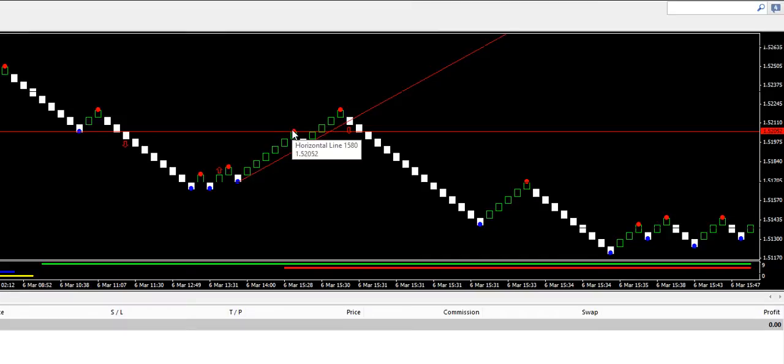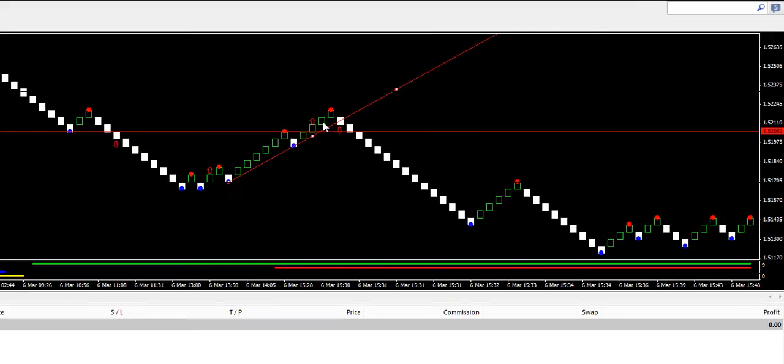Now mind you, we had other entries, for example, this entry here. Now you notice that this red dot is higher than this one, so we don't use an angled trend line, because if you use an angled trend line, you notice that you never get a break in the price action. So when you have a higher high, you simply use a horizontal trend line, and then as soon as the Renko bar crosses above, you have a buy signal. And this was a small movement, but this was again because you had missed the previous two entries, so you still managed to capture 10 pips that way as well.